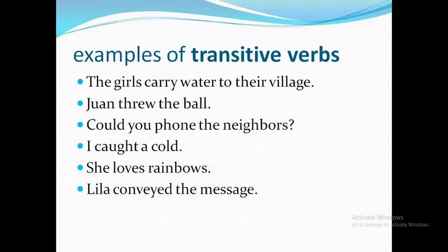After remembering this, you try to solve the exercise given in your book. आपका book निकालो and you will find the transitive and intransitive lesson, and please try to solve the exercise. And if you are very smart, after completing this one, you just send me a click.